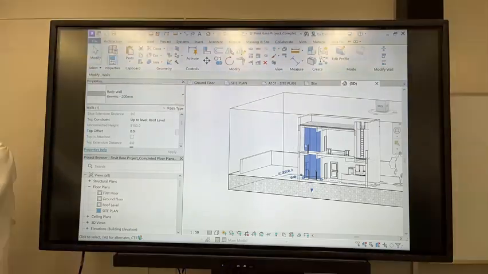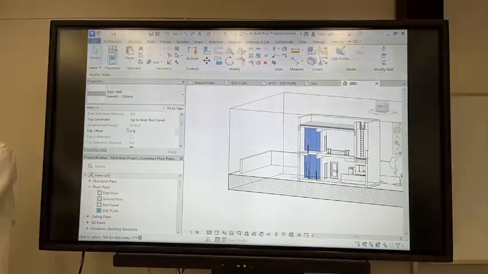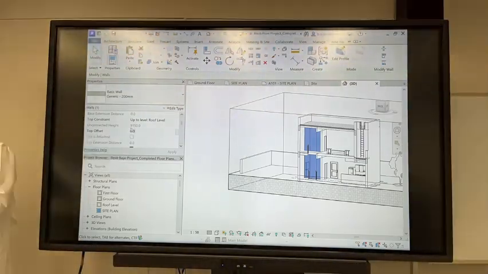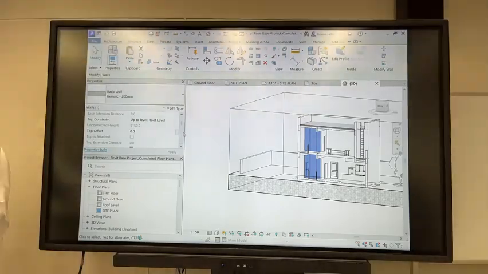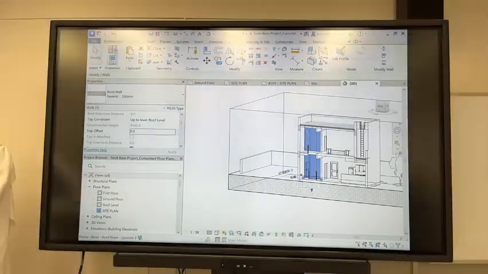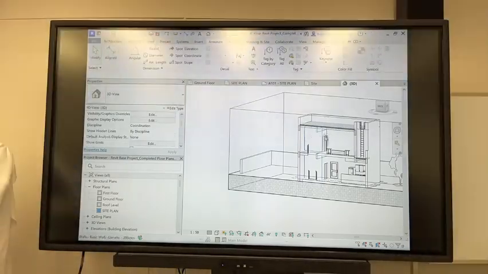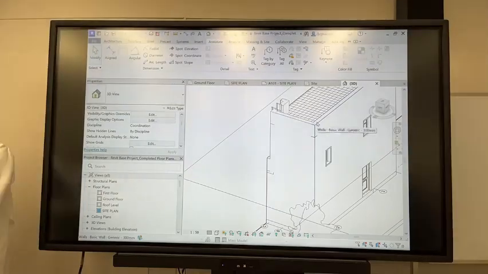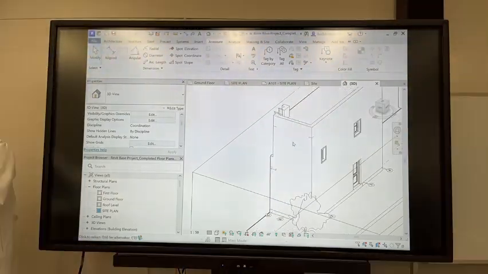Top offset of these walls that are on the roof, up to minus 100. Again, we're taking it down. Later we're going to say exactly how far it should go. The walls that are showing up on the roof. Another thing is you'll probably see the columns coming up on the roof, right? You can right click and say hide all, hide category.